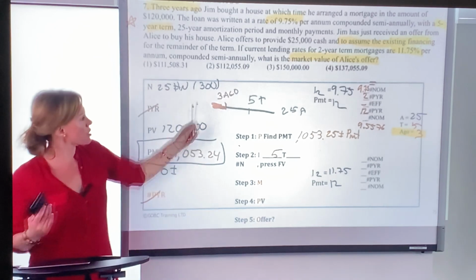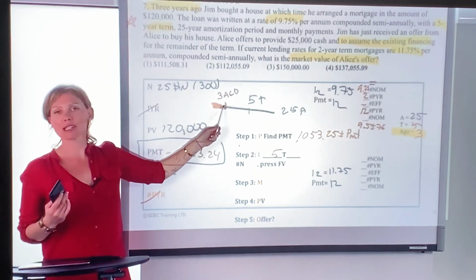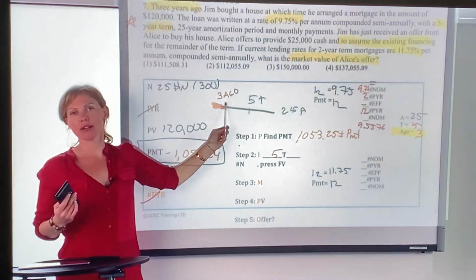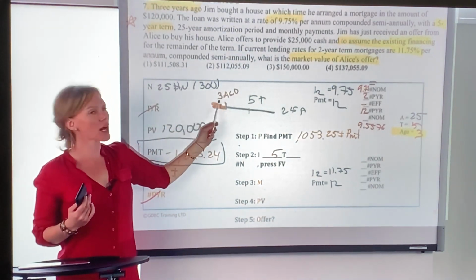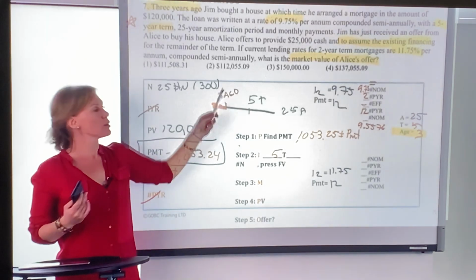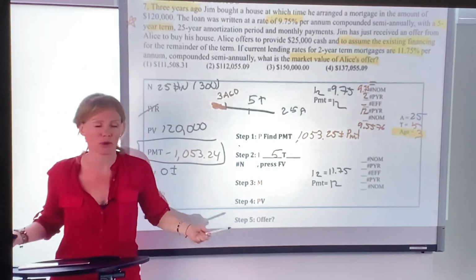Okay, he lived here for 3 years, but then he decides to sell it to Alice. And if Alice wants to keep this rate, how many years does she have left? And this is what's happening here. So on the timeline, if you have the term and if you have the ago, the rule is you always do the term first, like we always do, because term is an expensive date.